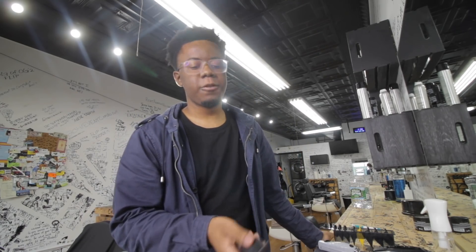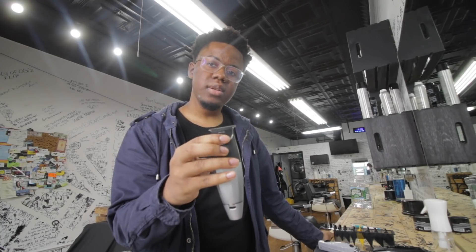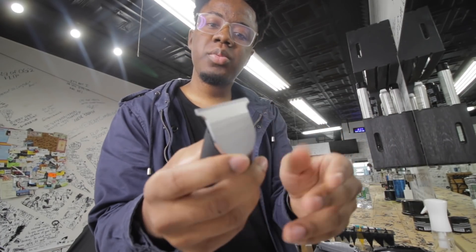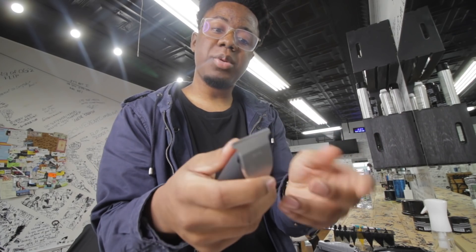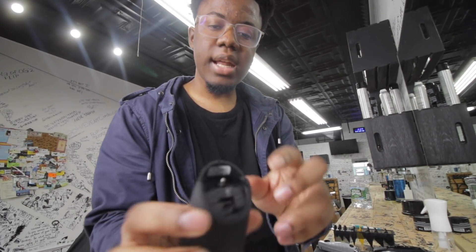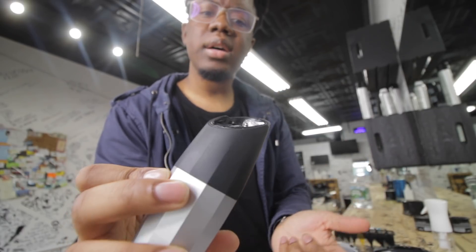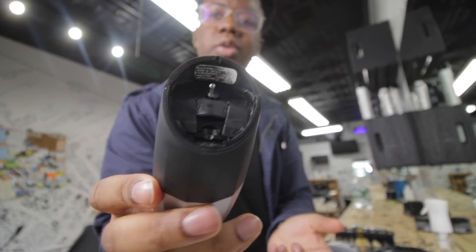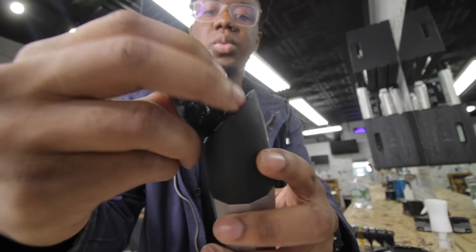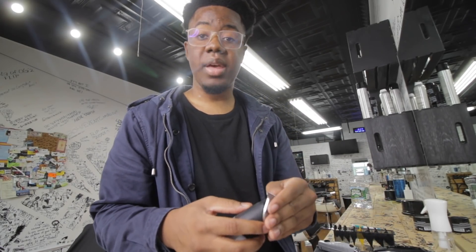But here are my issues with the Bevel. Even though I like the hook, I feel like it should have been able to stand as well. Because though this pop-off feature is dope for all the applications I previously mentioned, it gets weak. I just go boom and now it's gone. I don't know what it is with this rubber mechanism or something — it's kind of stretched. So now it kind of pushes the blade out and it's not as secure as it once was. That's been a big problem for me.